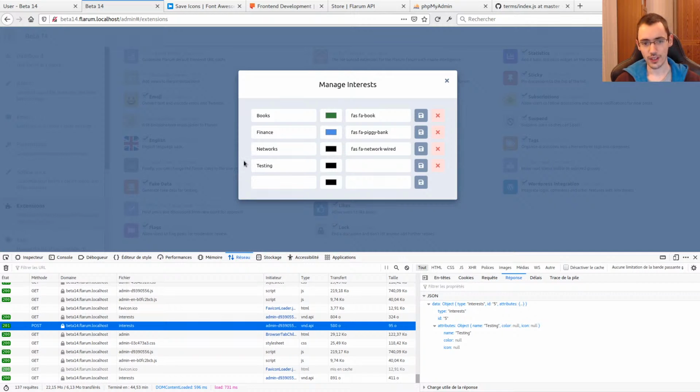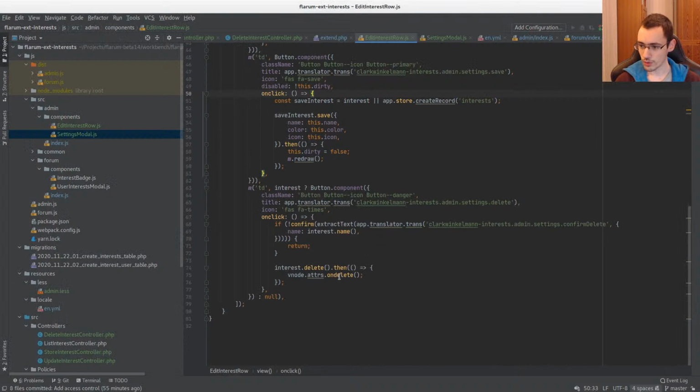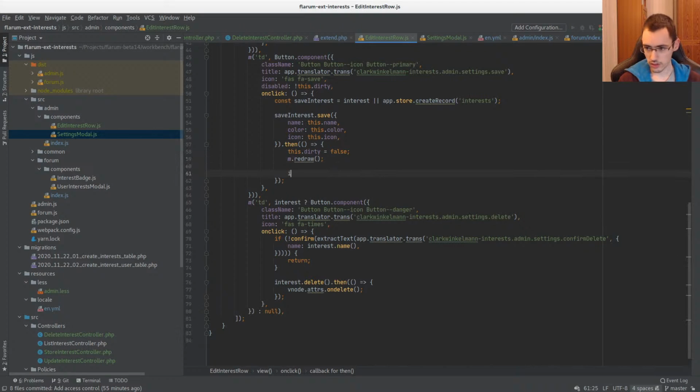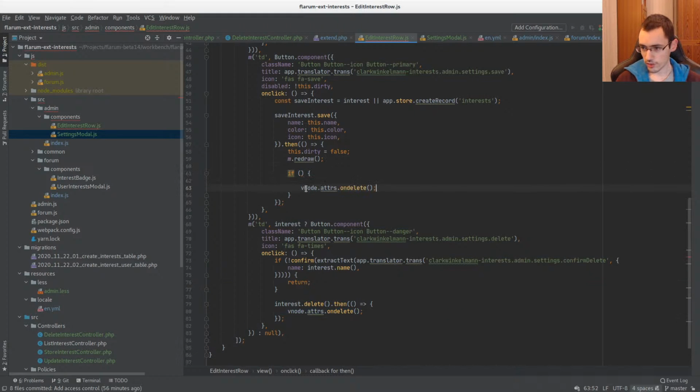So what do we want to do now? I want to do the same. I also want to call something here. So if there is a vnode.on, let's create a new handler here, but I will not use it every time.